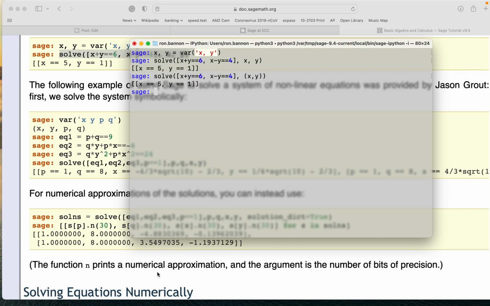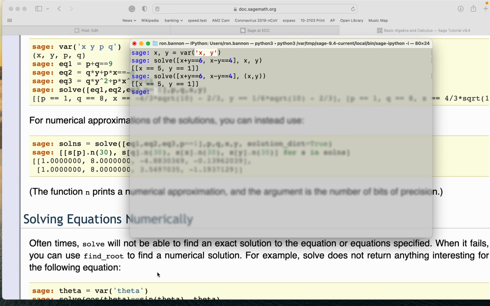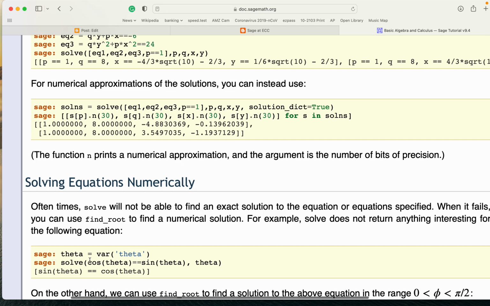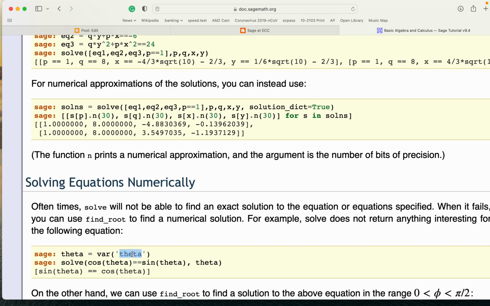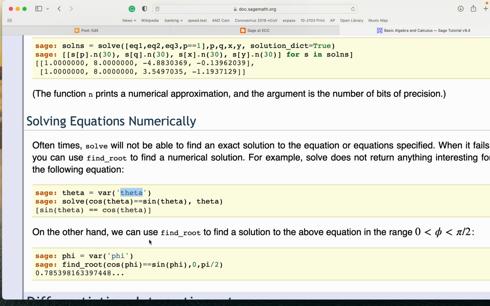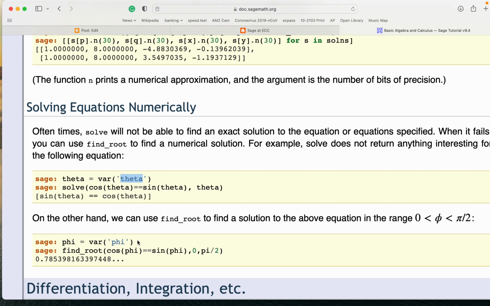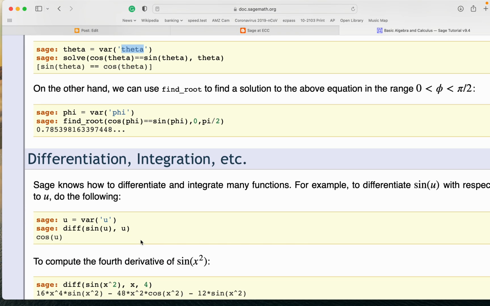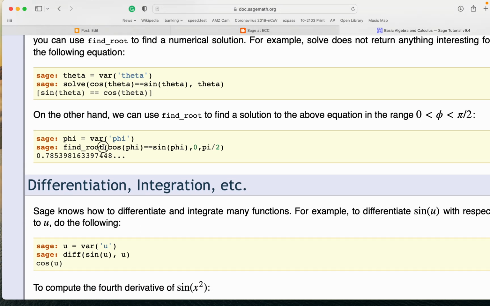Yeah, not a bad idea to look through that and read it. Solve equation numerically. It's interesting because if you look at this one over here, they have a variable called theta. All right. Yep, it can have multiple letters in it, but still a single variable, by the way. So forth and so on. Let's see what they got over here. Yeah, they're using different commands over here. Find root. Yeah, I want to read about that.